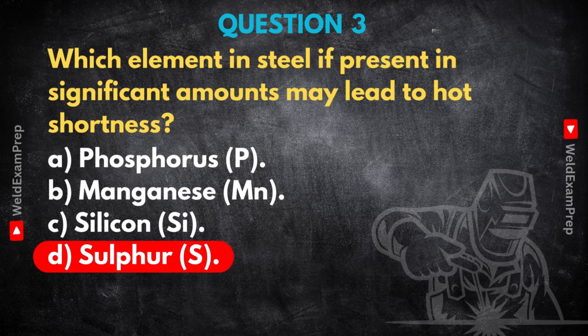The reason sulfur causes this is down to chemistry. Sulfur loves to combine with iron to form iron sulfides, FeS. Now, the problem is these iron sulfides have a much lower melting point than the steel itself, and they tend to gather at the grain boundaries, the edges between the individual crystals in the steel. So when you heat the steel up during welding, these iron sulfides melt first, while the rest of the steel grains are still solid. They form thin, weak liquid films right along those grain boundaries.